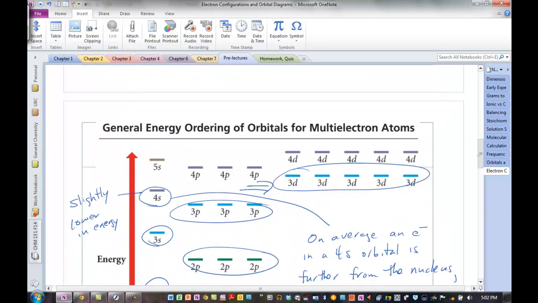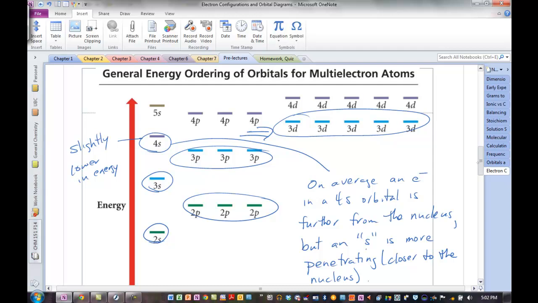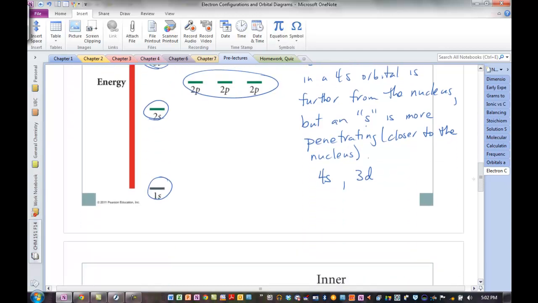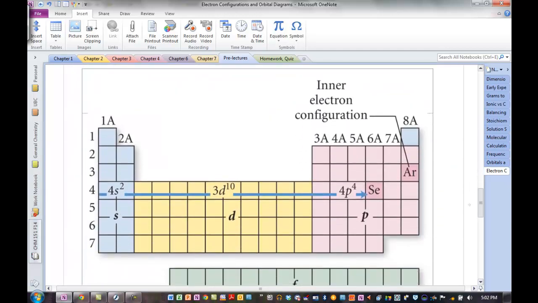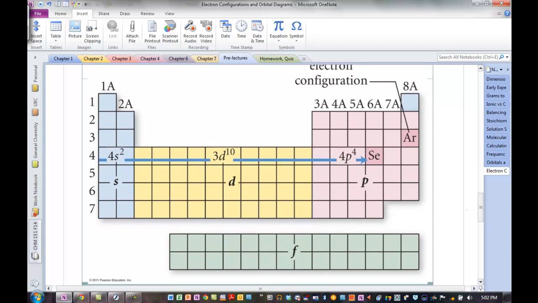But the cool thing is, you don't have to memorize the order. Guess why? Because of the periodic table. Isn't that exciting? The periodic table is laid out just as the orbitals fill. That shouldn't surprise you because, again, we group things in columns based on similar properties. And you might then expect they should have similar electron configurations, as we're going to find out.